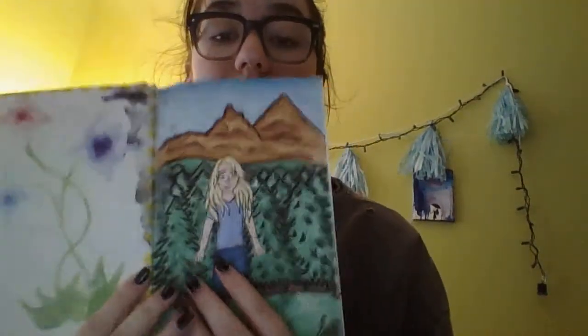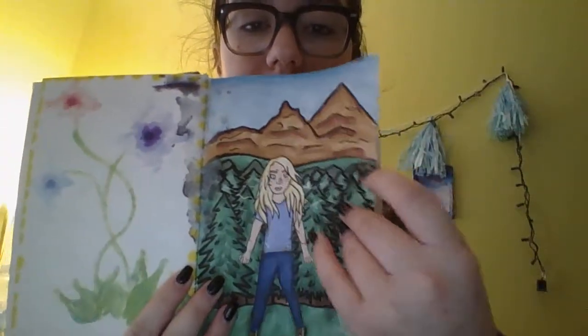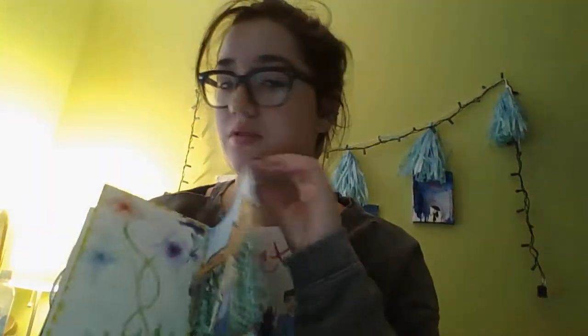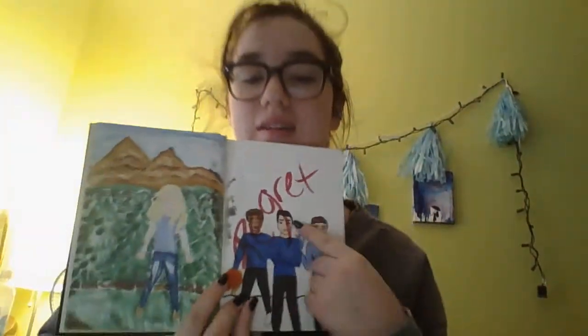This is just original characters from a book that I was writing at the time, a little short story thing. This is one of the girls. The only thing I like about this is the trees. This isn't my style anymore. And this is just some calligraphy of the song 'She' by Dodie. She smells like lemongrass and sleep, and she tastes like apple juice and peach. It looks bad on camera.